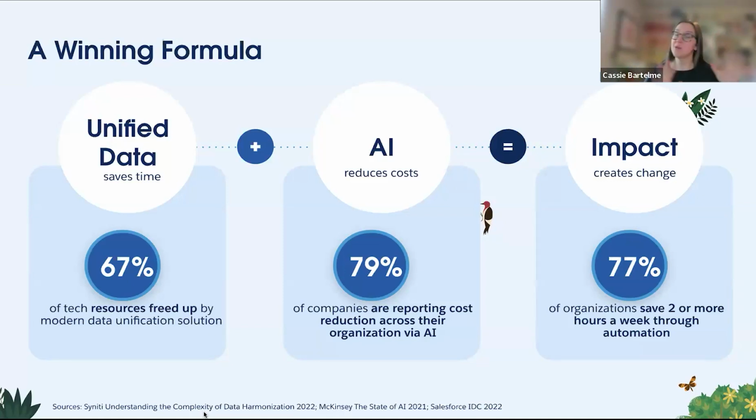And I'm going to give you some examples. I promise some tangible examples in one more slide. But that's where we gain the ability to drive our impact. That's always what mission organizations are all about, right? We're all about driving impact. So when we start introducing things like AI and automation, we start getting 2 or more hours a week. That sounds like 2 hours times how many people in your organization. That starts being head count, and you're really moving the needle.